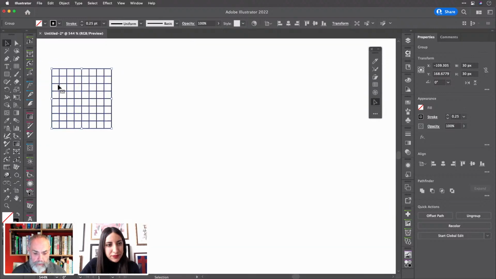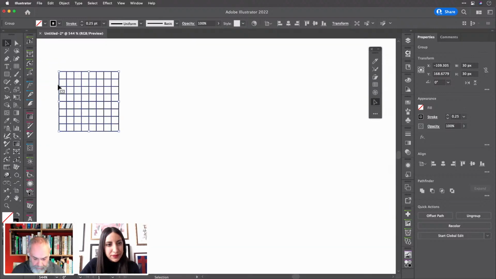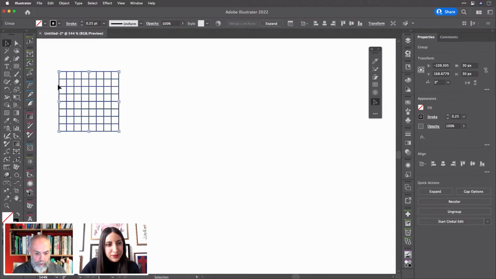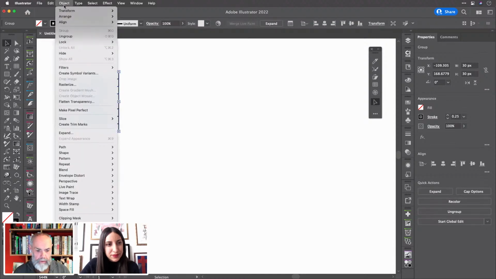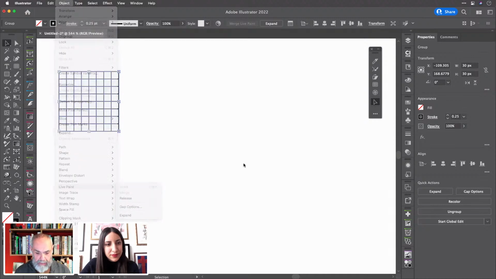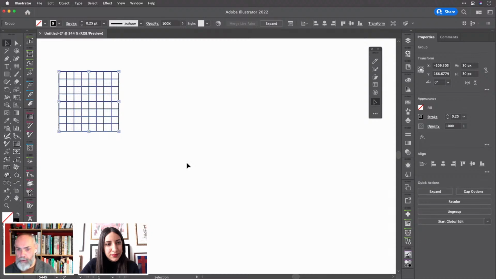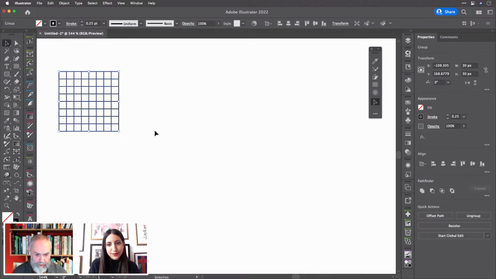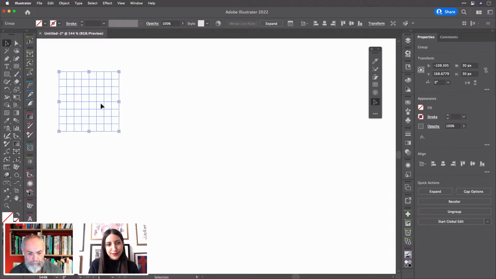And I'm going to turn it into a live paint group. So Option Command X, that would be Alt Control X on Windows. Or if you want to go or have to go the long way around, Object Menu, Live Paint, and Make from there. Okay, so now I've got that, that's just fine. I am now going to remove those strokes. In fact, I'm just going to undo that and remove those strokes just to get back to there. So let's do that and Live Paint Group.